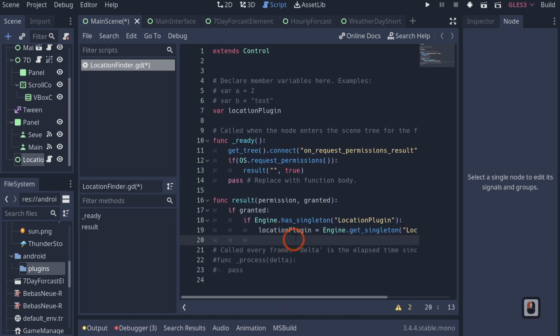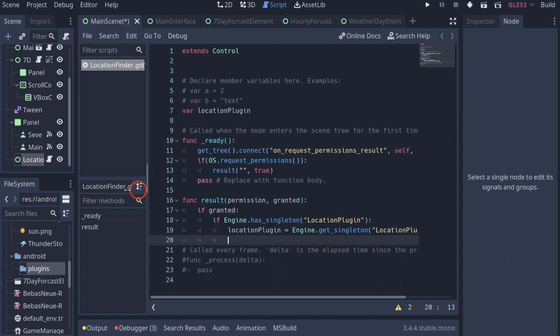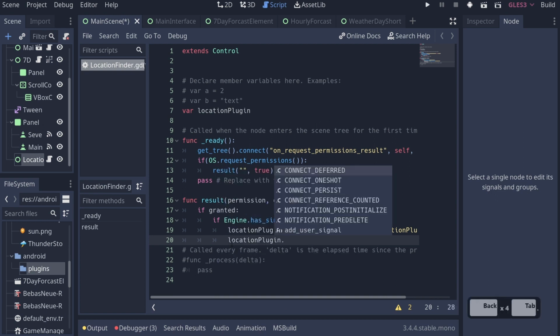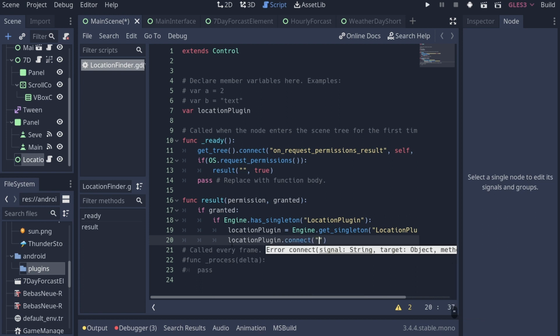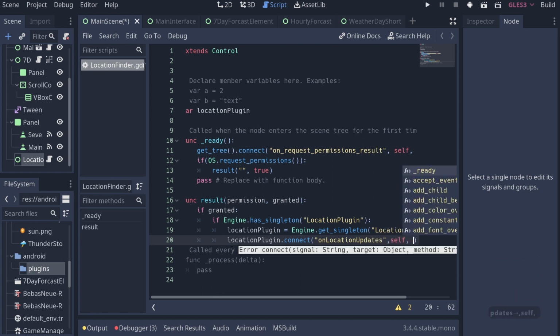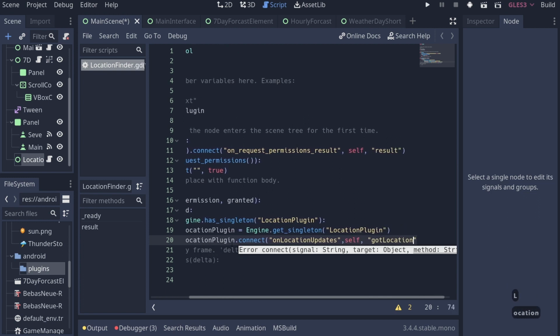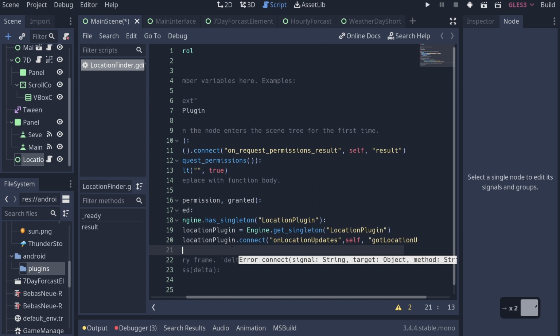And now from here, we've got to connect all of our signals that are available to us. So we can say location_plugin.connect, and we'll go ahead and connect on location updates, comma, self, comma, we'll go ahead and say got_location_update.